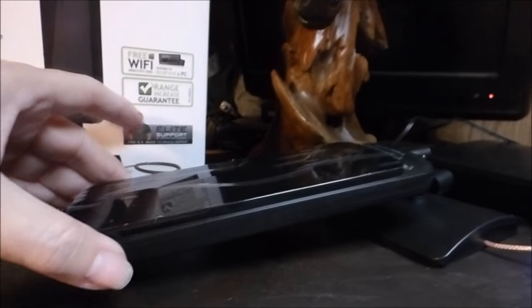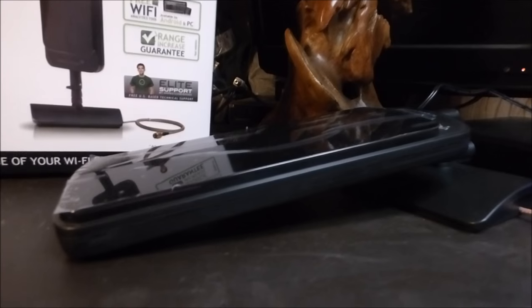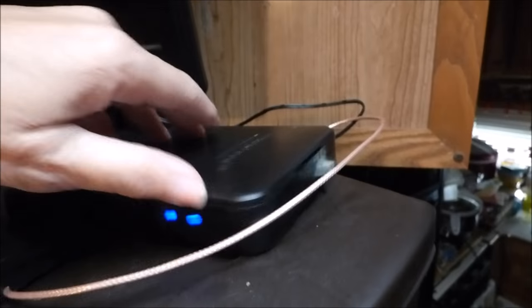And I've chosen to mount it to where it just lays down. And then it is plugged into this Wi-Fi extender router type thing. Okay, let me show you that box.